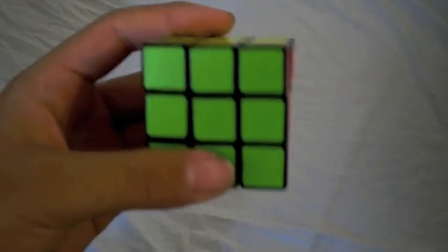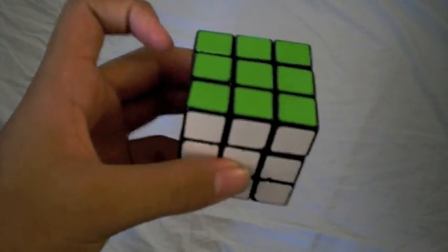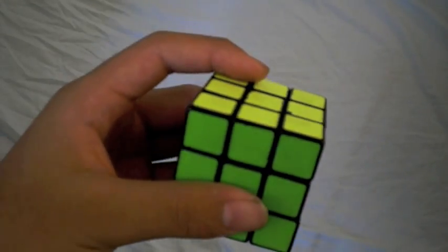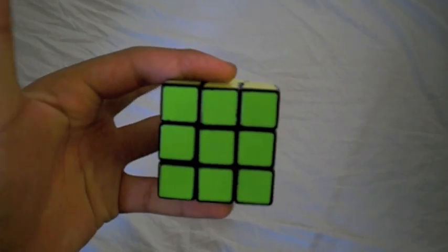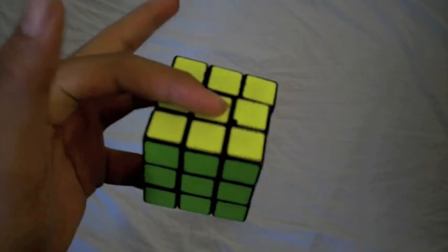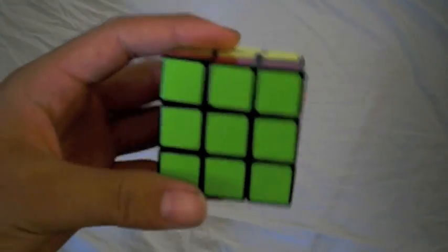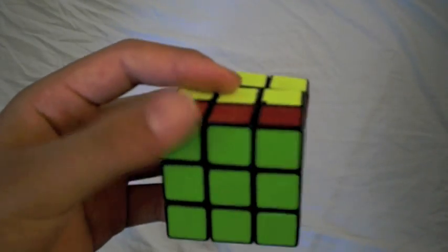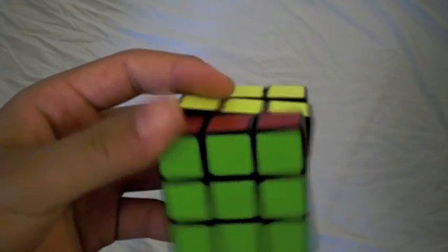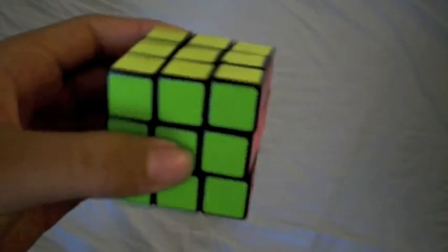Now for F. F is a very troublesome face because it's very hard to reach with one hand. What a lot of people do is they just rotate the cube and then just treat it like a U. But of course, rotations will create those pauses again, which we're trying to get rid of. So what I do is, I showed you this grip before. I hold it with my pinky and my index finger, and then I kind of support it in the back, and then I use my thumb, grab this corner, and turn it like that. This is very hard to get used to, or at least it was for me, so don't expect this to be fast right away. And again, you can do the F prime in the same manner, just reversed, and then you can even do F2.